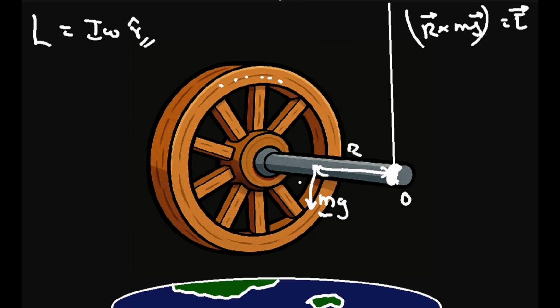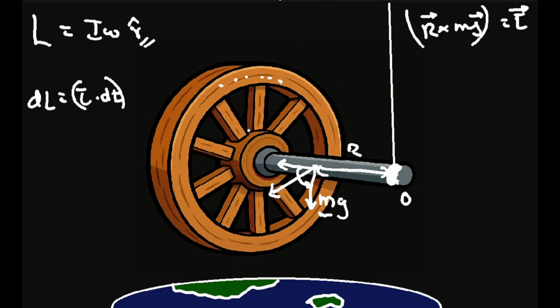What is the direction of this torque? Yeah, this is the force, it is in the downward direction, and this is the r. If you take the r here, and this is the angle, and if you curl the fingers of the right hand in this direction, then the thumb points perpendicular to this rod towards this direction. So we know that the change in the angular momentum will be equal to torque times the change in time. So this much angular momentum is given in a direction perpendicular to this rod, and we know that the angular momentum's direction is parallel to this rod. So both are perpendicular to each other.